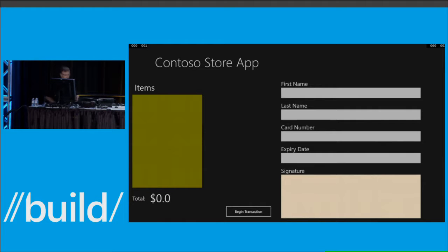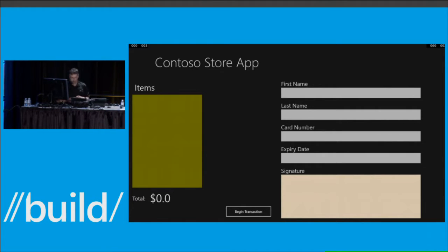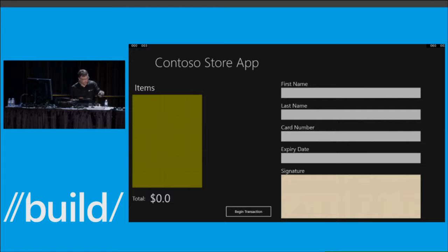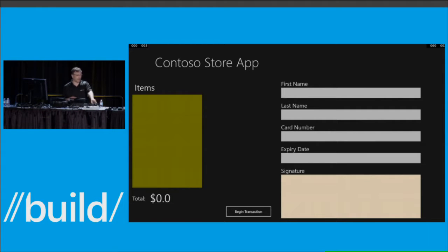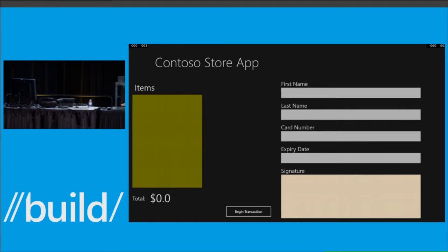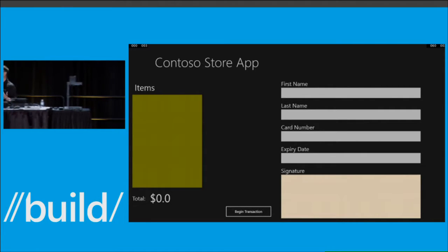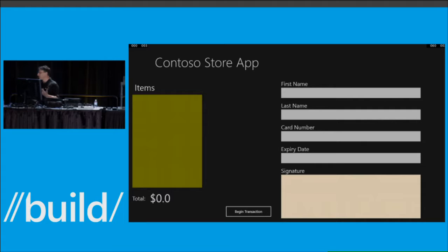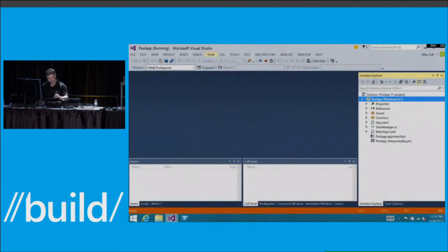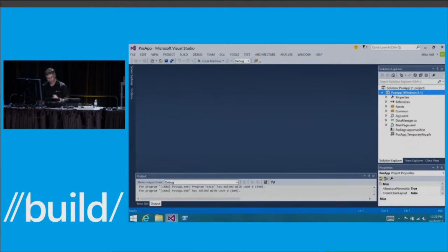Okay, so I click Begin Transaction, which does all this amazing stuff. I start scanning barcodes, and nothing's appearing in the item list on the left-hand side. And the reason why nothing's there is because, wait a second, we haven't actually written that piece of code yet, right? So let's go ahead and fill in the gaps. You can see what the application looks like in its current form. Now what we're going to do is fill in the pieces that are currently missing. So I'm just going to stop debugging.